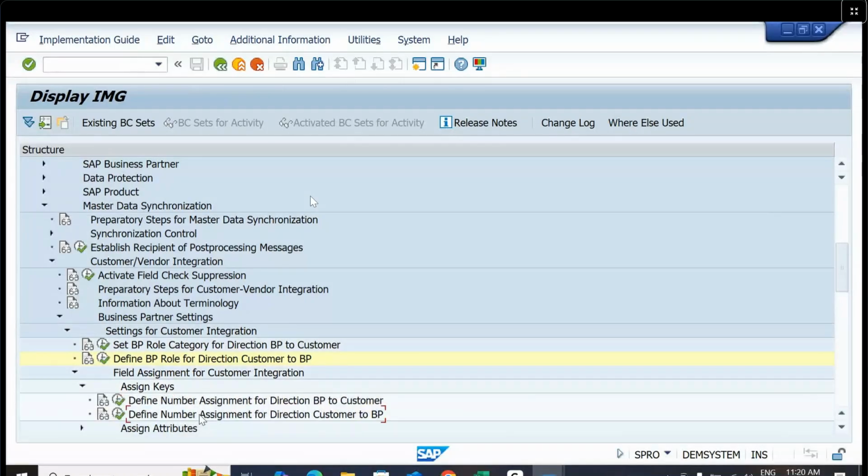This one: Define number assignment for direction customer to BP.